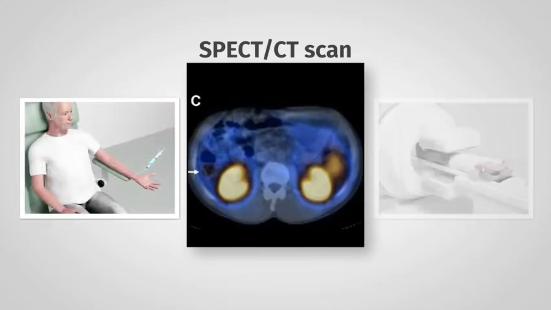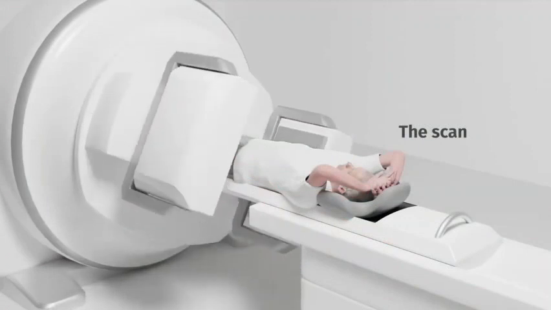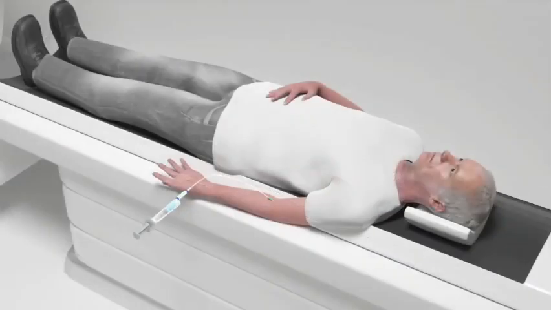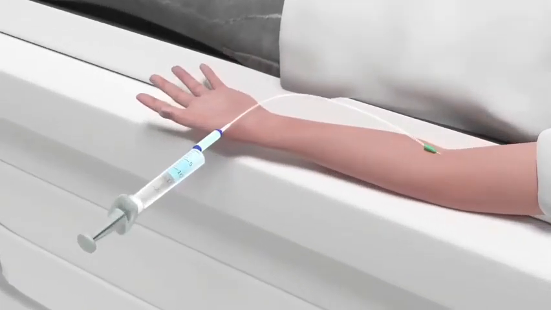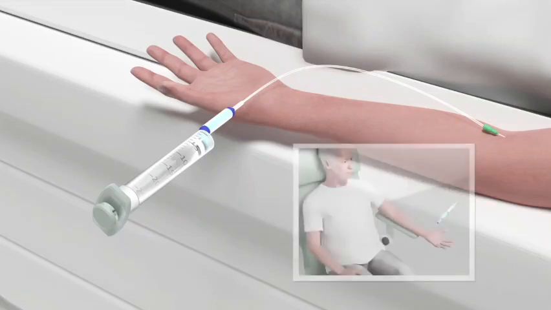The SPECT scan is undertaken in two parts: the administration of tracer and then the scan that shows how the tracer behaves in your body. A nuclear medicine is generally administered by an intravenous injection, but it can also be inhaled, swallowed, or injected in the skin. What study you have will decide how the tracer is administered and whether it is done lying down on the scanner or elsewhere in a chair.